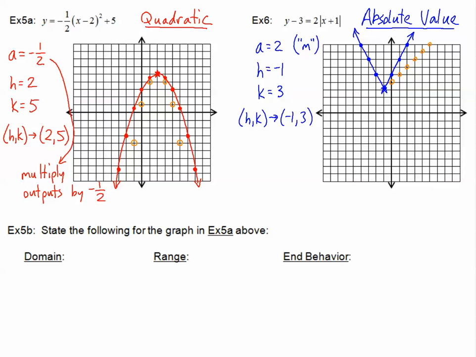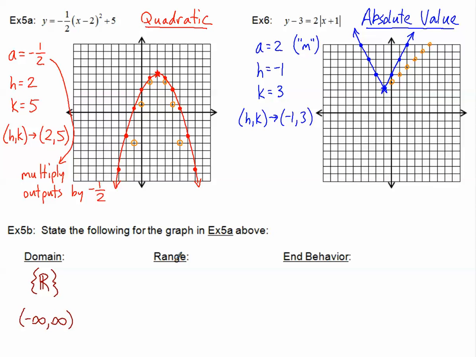My final question actually refers back to example 5, so example 5b, just so we can practice domain and range and end behavior. This is where we'll end. Here's our nice red quadratic function. The domain of that, since this arrow is pointing all the way to the left and this arrow is pointing all the way to the right, then our domain is the set of all reals. So I can write that as the set of all reals. That's one way. Or I could write it as negative infinity to positive infinity.